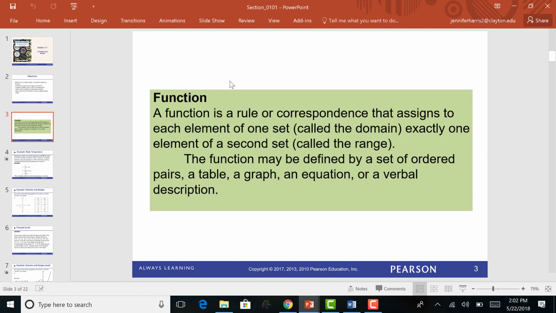So can I call that a function? If I plug something in, do I get something out? Does it matter that my bill is the same every month? No. Is the value the same every month? That's fine. I don't have any problem with my bill staying the same every month. As long as you plug one thing in and you get one thing out, that's fine.